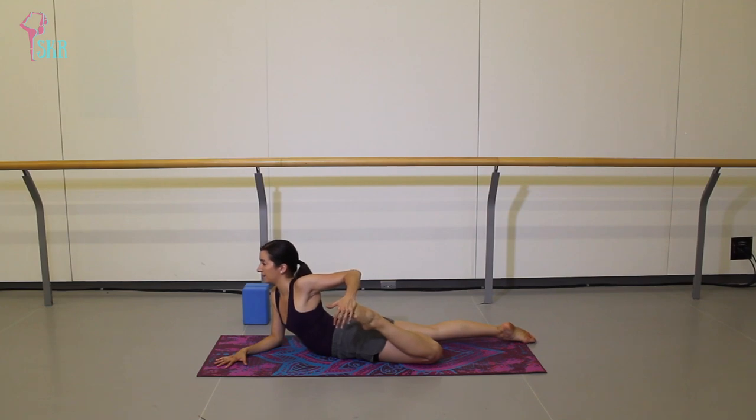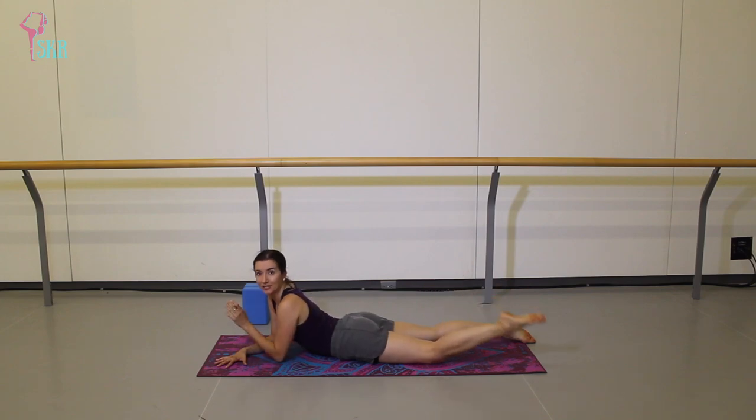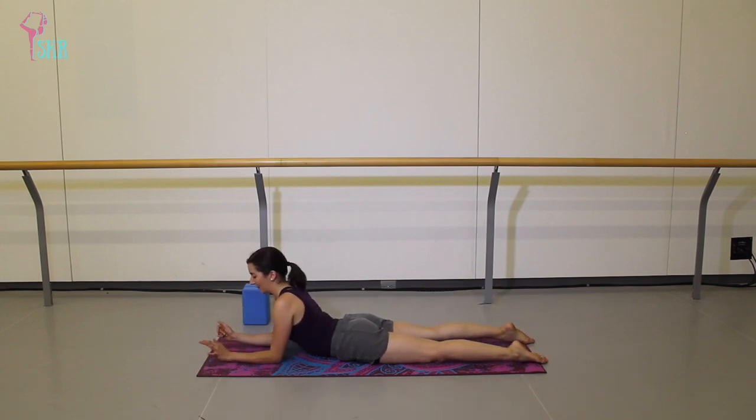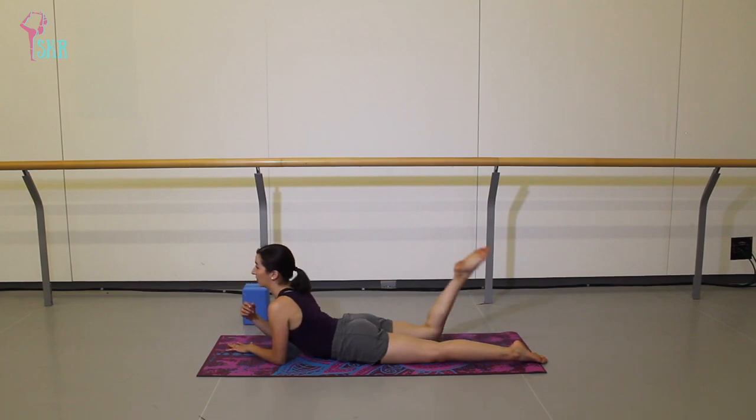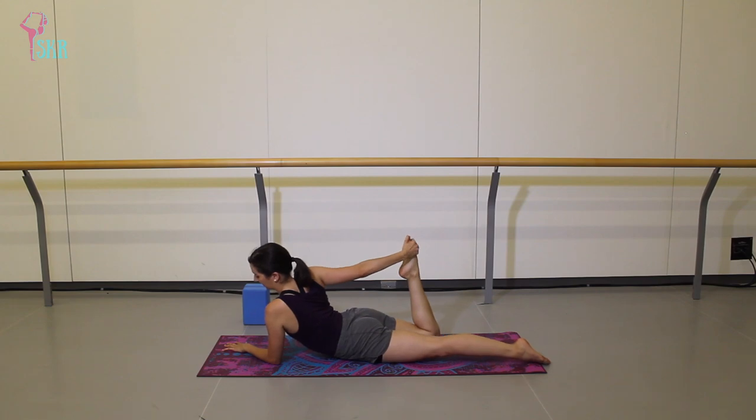But taking a couple of breaths, breathing through those quads. And to come out of this posture, we're going to release very gently. Place the foot back down so it doesn't slingshot back down onto the mat. And then taking your left forearm, coming to your 45 degree angle. Right away we're going to the other side, so bending through the right knee. Grab a hold, very gently. Guide that leg in.